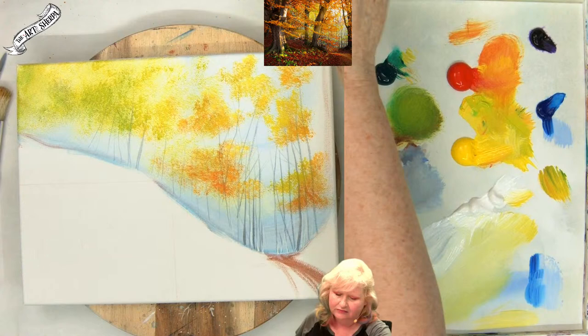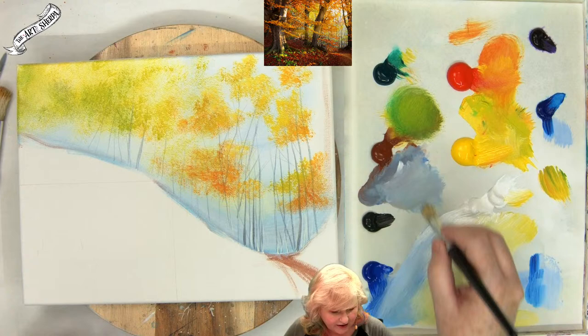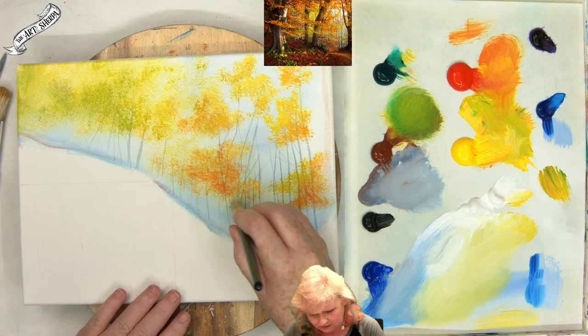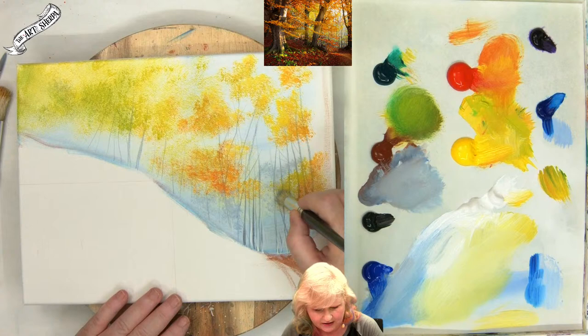Now that's looking pretty good, right? Some distant things are afoot. I'm going to go ahead and get a little of my blue and white going again, and brown. There's some things happening there, so far back here that they're almost themselves in a shadow.